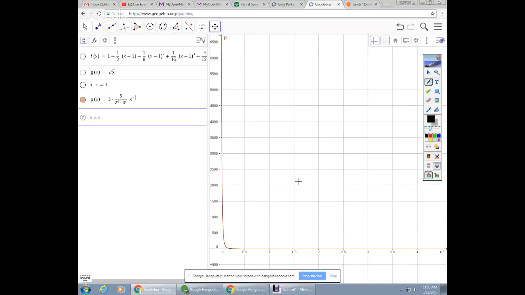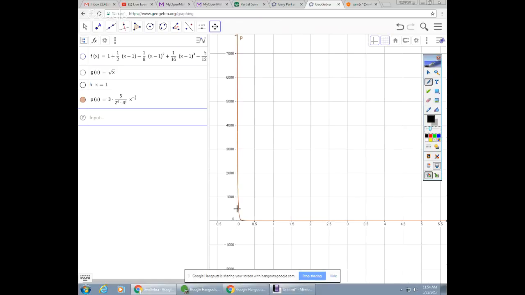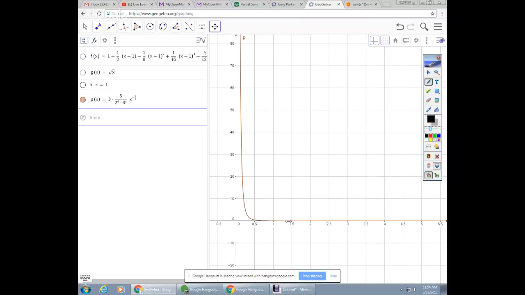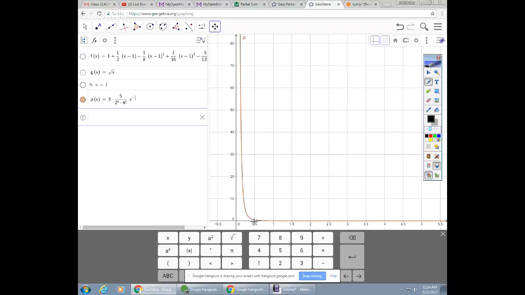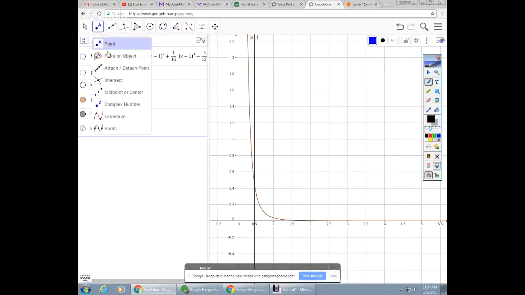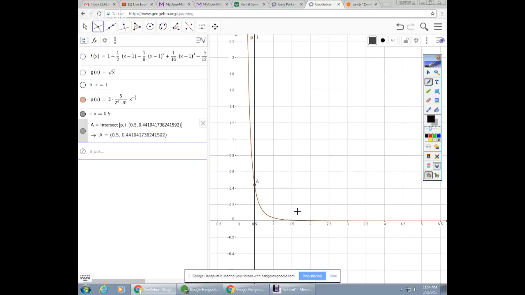So what we can do is cut our losses short and zoom out a little. Since it drops to the right and increases to the left, I could say, let's just look at x values within a half of 1. So like negative 1/2 to 1.5. So x equals 0.5. We'd be just curious about that intersection right there. GeoGebra will happily find that for us if I just point and click. GeoGebra says that happens when y is about 0.44-ish. So if we bump that up to say 0.45, then we have a maximum in the interval from 1/2 to 1.5.